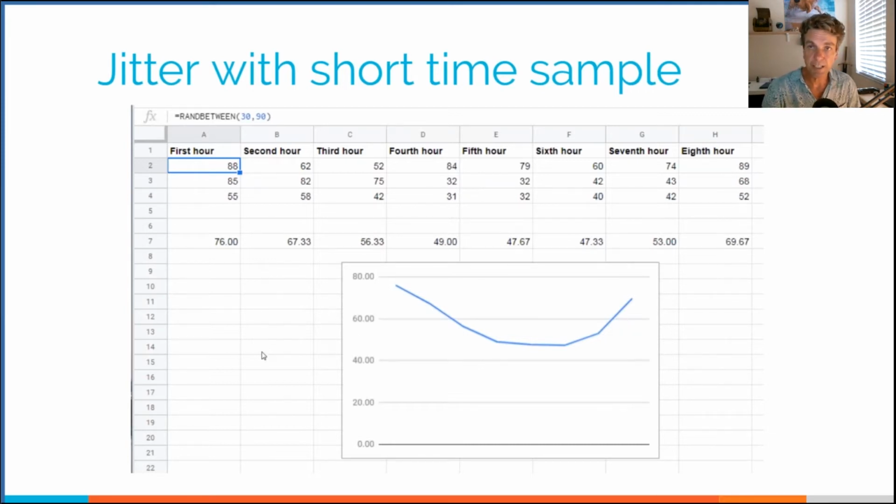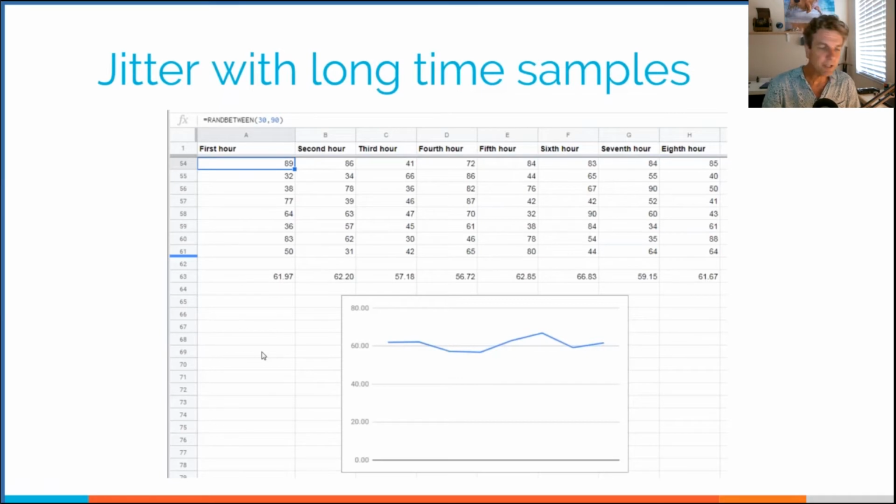Well, one possibility is to use more data points. So instead of trying to do a statistical analysis of all the data points against each other, I take everything in the first hour and do an average. Then I take everything in the second hour and do an average. Everything in the third hour, and do an average. And I do that for my entire 24-hour period. Now notice here, even though I'm seeing timing as short as 32 seconds and as long as 89 seconds, these two are kind of canceling each other out to bring me back pretty close to a 60-second period.